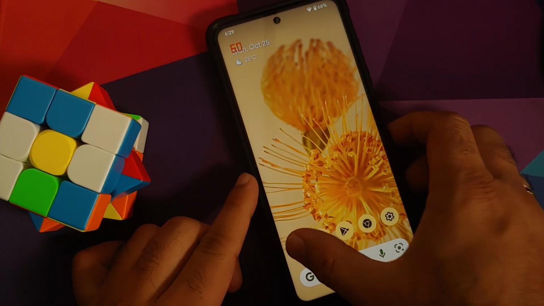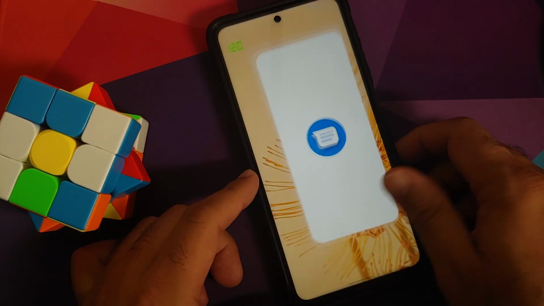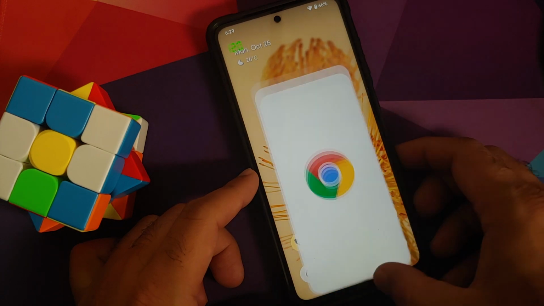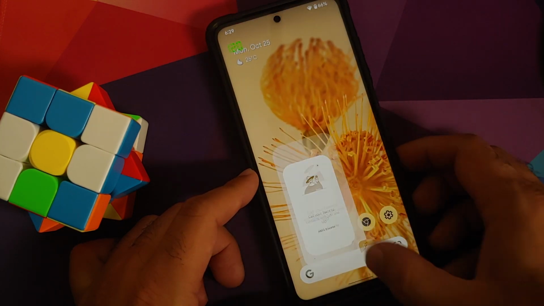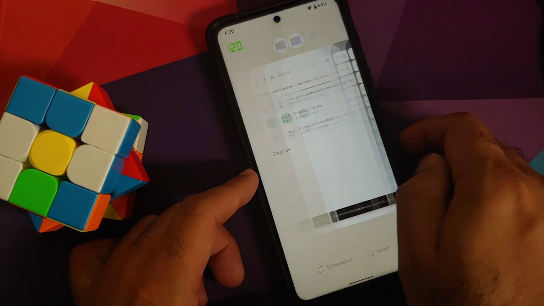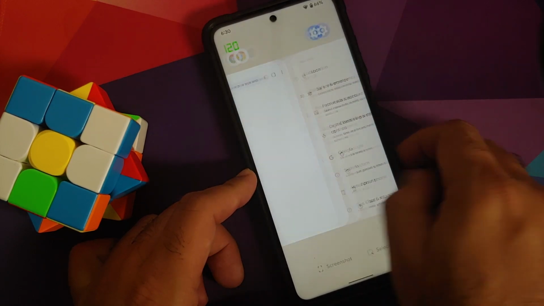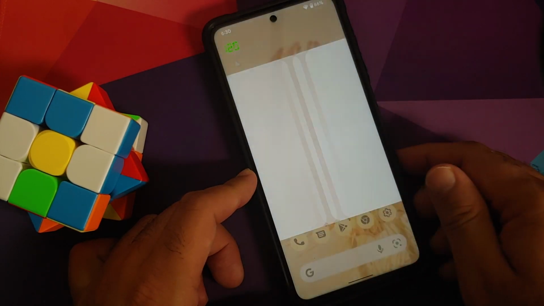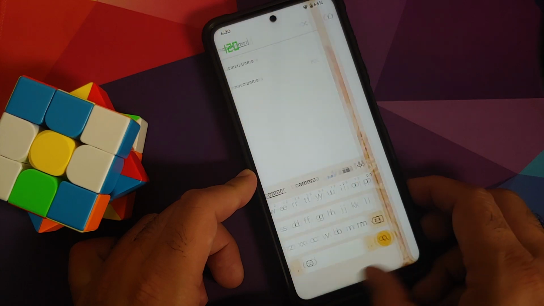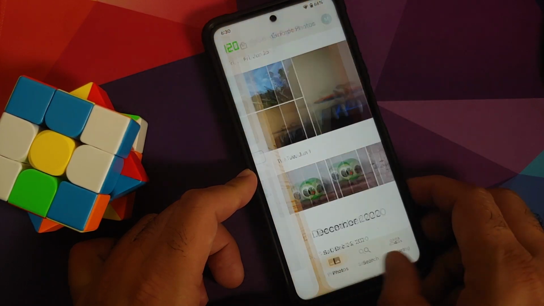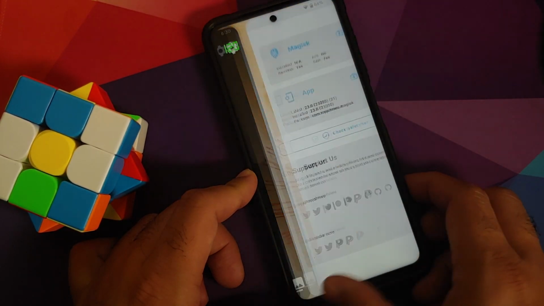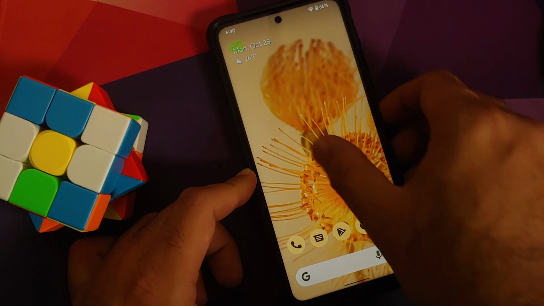Next up, let us have a look at the app opening animations. Top left of the screen, 120, which means refresh rate is set as 120. App opening animations are pretty smooth. Recents, here it is, everything is pretty smooth. Let me try to switch between a few applications as well, and there it is. You can see no issues, no jitters, no lags, everything is absolutely fine.